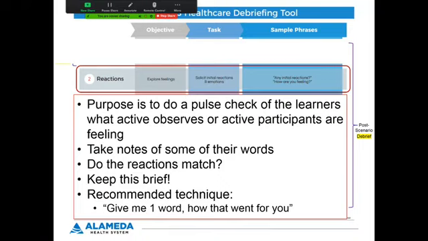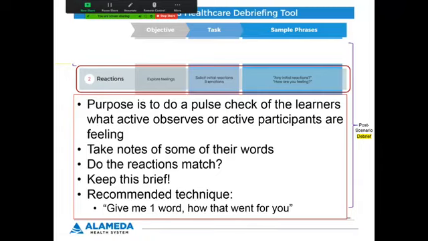And a good thing to know is that if someone is anxious or stressed or nervous, they may have held back in the simulation, because they're probably not anxious or nervous about the content. They're anxious or nervous about being in a simulation itself. And that's going to have influenced everything.